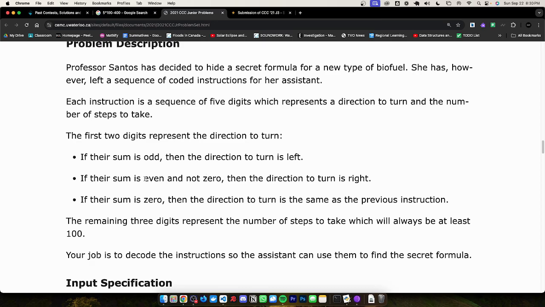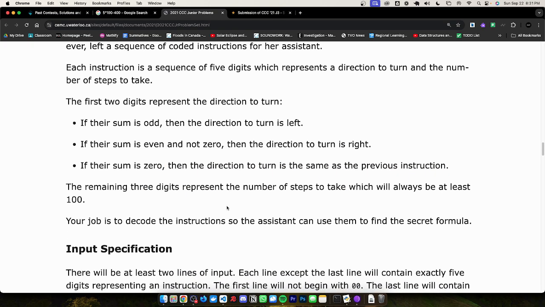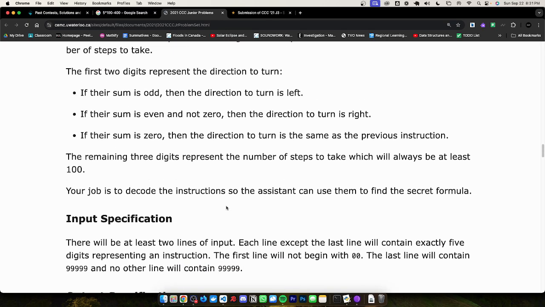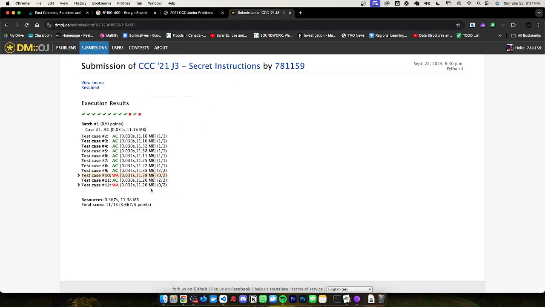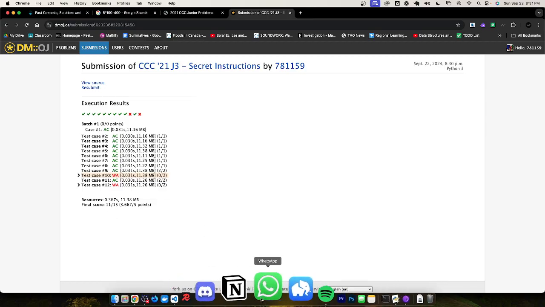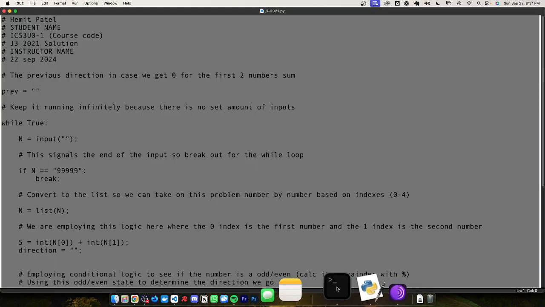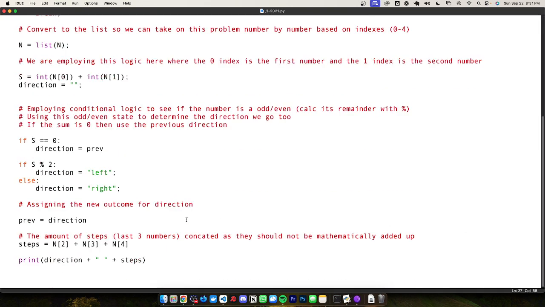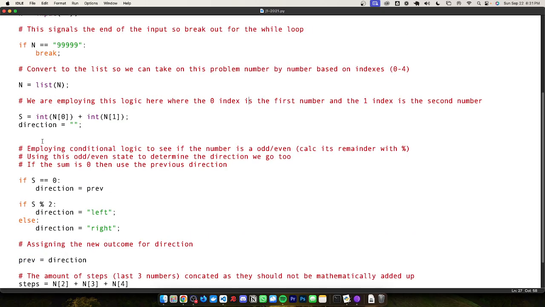So if they're even not zero, it's even and not zero. Not a previous statement. So I mean, it did work. We got, but I want to get a 15 out of 15, right? This is not a 15 out of 15 response, which is kind of pissing me off a little bit. Cause what do you mean it's not a 15 out of 15 response, bro?